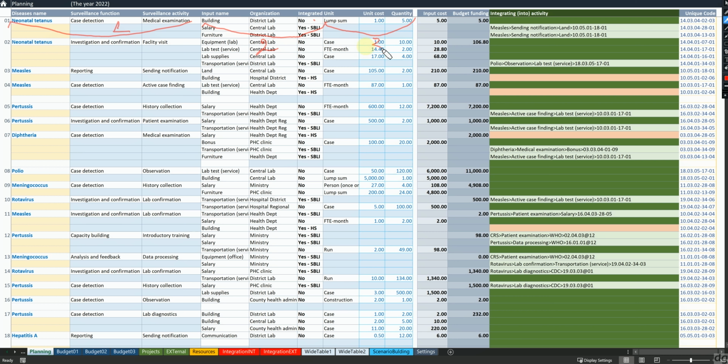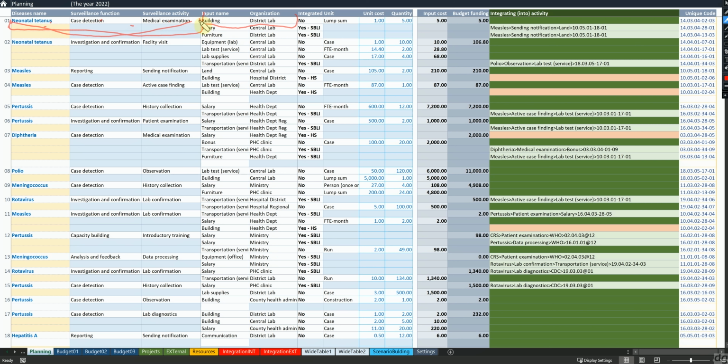But we don't need to repeat these three every time, because when you enter disease, case, function, and activity, it says, oh, this is a disease-specific surveillance activity which we need to budget, and which may have one input per organization, or as many inputs as needed.